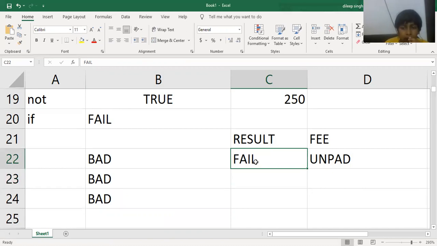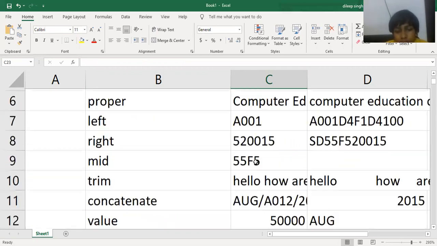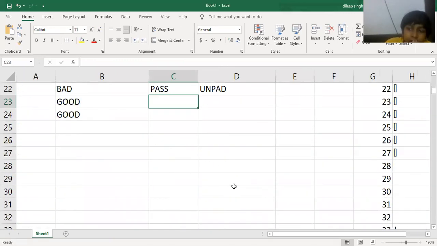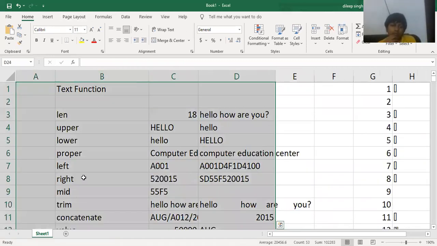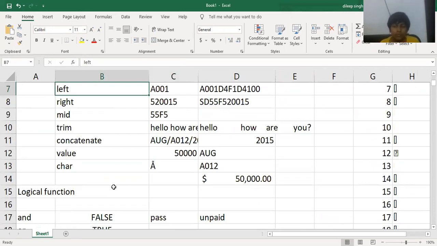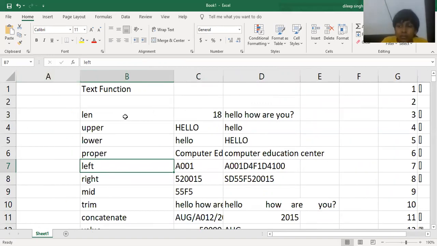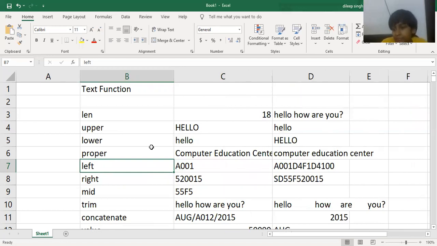So these are the functions by which we can modify our values, the logical functions and text functions. Understood? Any query about this? After doing this, just practice all the content, and after practicing, give me your notes and I will decide whether it is right or wrong. Any query about it? No query? Just do this process.